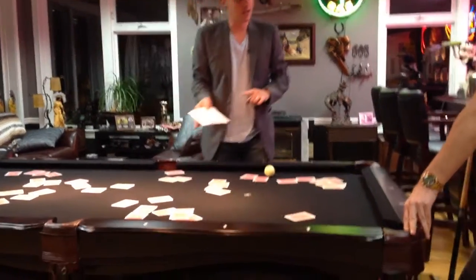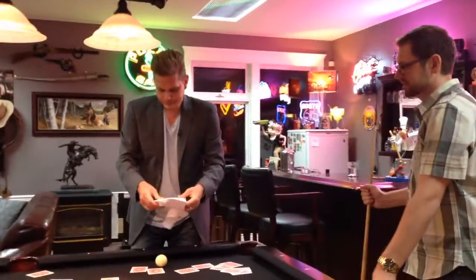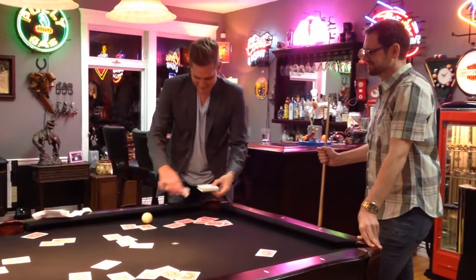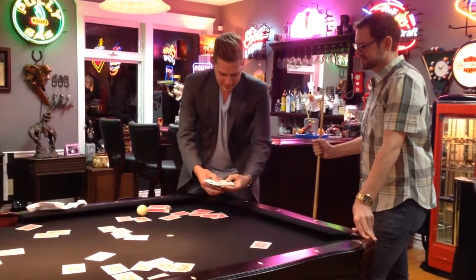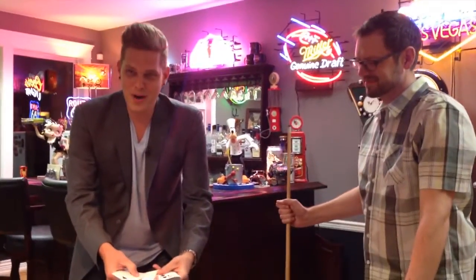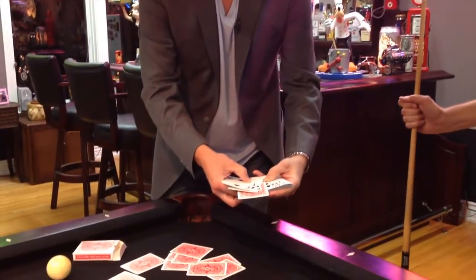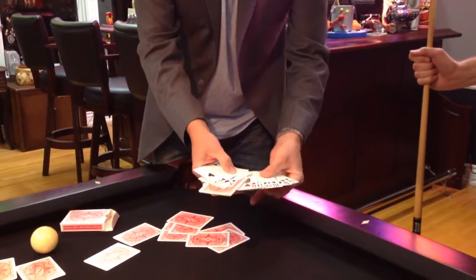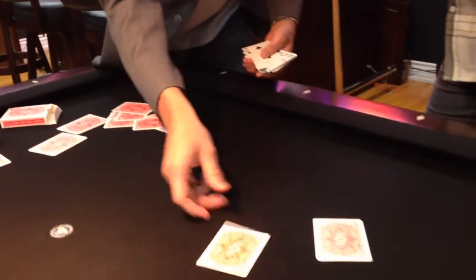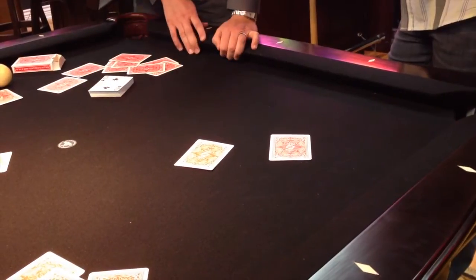I told you that I had something inside of an envelope. We're going to take a look at it right now for the first time. Inside here, earlier I shuffled a deck of cards, took one card out and put it in upside down. I didn't actually see what it was — I did this all behind my back. It's the only card that is upside down in this entire pack of playing cards. We're going to place that right there with the other one.